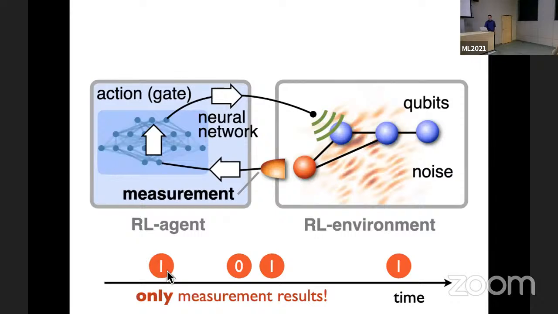In the most naive approach, you would only supply to the agent the measurement results. But these measurement results are very sparse information. Because first of all, in such a typical quantum error correction scenario, you don't even always measure. Much of the time, you just apply some gates, so then there's no information. And then when you measure, you only measure a single qubit and you just get a binary result, so 0 or 1. So it's very, very sparse information. In principle, it should be enough, and we will see later it is enough, but it's very hard for the agent to start to learn something based on this little information. I want to compare this with a robot that is blindfolded, and only very rarely is being told, oh yes, now you're close to a box, and all the other time it doesn't see anything. That is not so good.